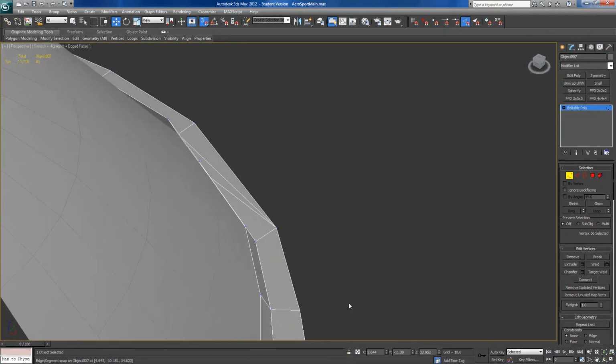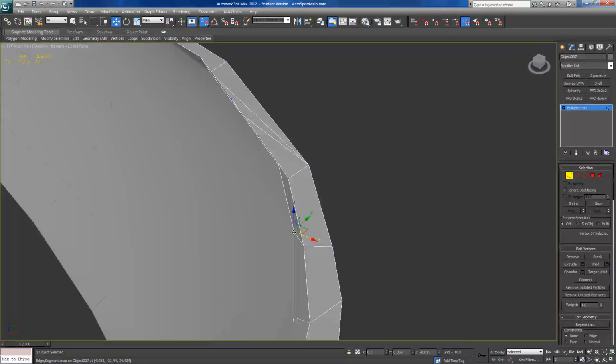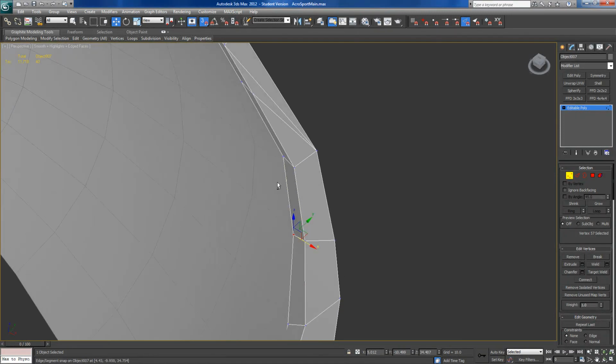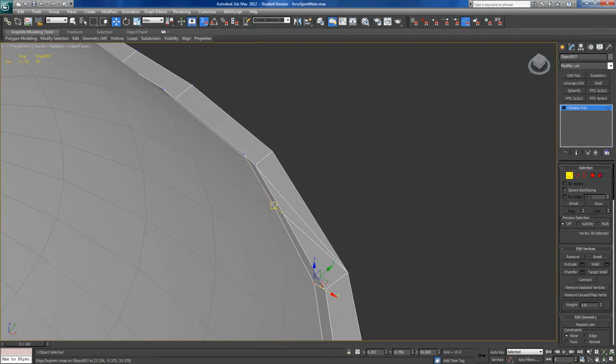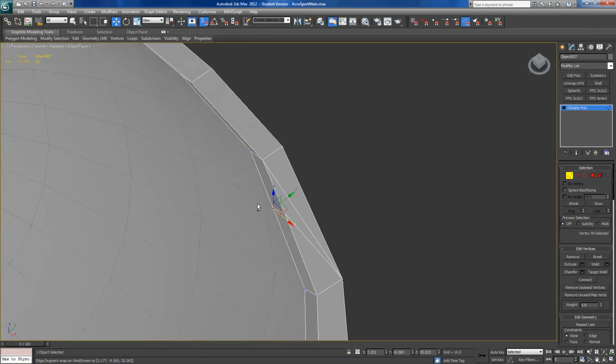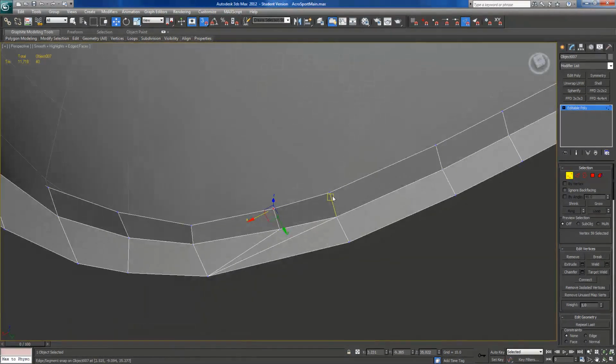This is working just fine. It may not look like it, but it is. This is what we're going for. Just going to keep snapping these down to the nearest line.